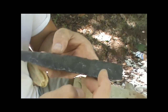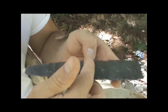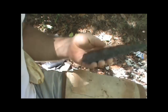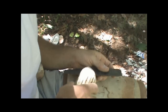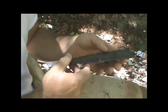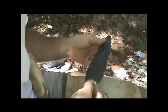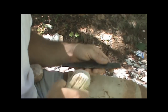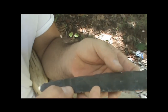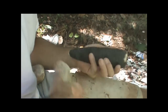So I did my flake here. Here, here, here, and then here, and then here, and now this one. Now, because of the width, I'm a little bit narrower here, I'll probably just get one here, and then after this, it'll be punch flakes. And some series get complicated because you're working on the other face at the same time, and I think on this one I am going to get a little flake back here. Very nice. So I did that here, and now I can come back here, after a little trimming. Okay.